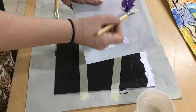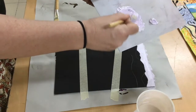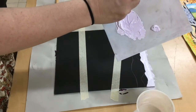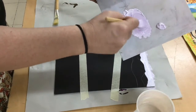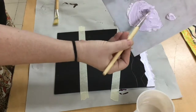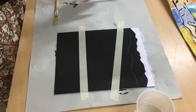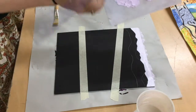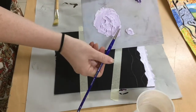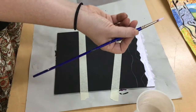We're going to take a little bit more purple — that's probably a bit much — and mix this to make it darker. Having that little patch of color next to it will help you compare, so if you think it's not dark enough you can add a little bit more. But it should be very gradual and you want to mix all the paint together. When we dip into the paint, we dip but wipe off the excess so it's a nice smooth coat — not blobby, not up the handle, not on your fingers.